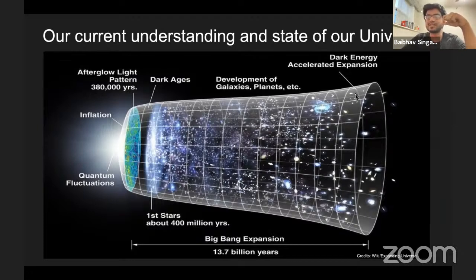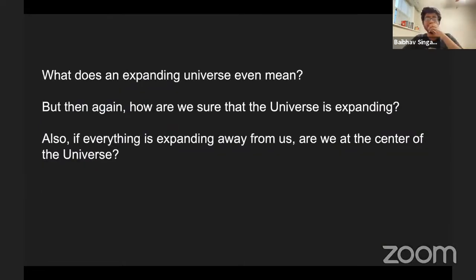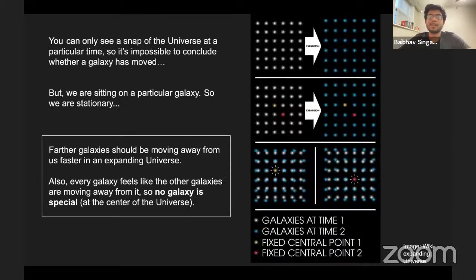And let's just focus on this terminology called expansion. You must have heard that we are in an expanding universe. So what does an expanding universe even mean? But then again, how are we so sure that the universe is expanding? And if everything is expanding away from us, does it mean that we are at the center of the universe? Because that's what we assume when we hear that everything is expanding away from us, right? So let's consider this simple thought experiment, because it's pretty well motivated.